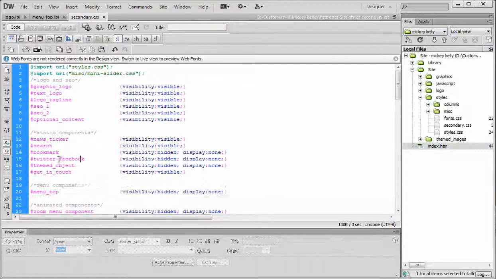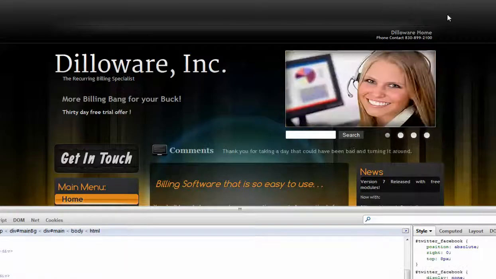Oh, just realized something. Wow, that's funny. I guess nobody's really noticed that before, but this right here, see this Twitter, Facebook? I want you to do me a favor. Just highlight that hyphen and change it to an underscore. So instead of hyphen, use an underscore. You see all these are underscores? Yeah, that was a hyphen and that doesn't work. So make that change. Go back to your page and now it'll get rid of it.